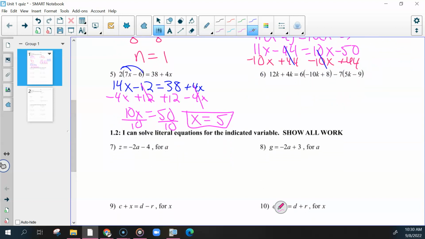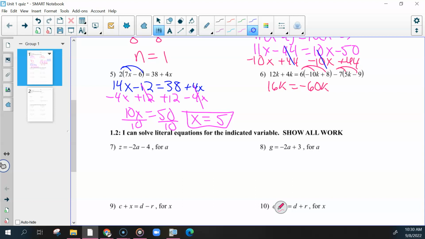Six was similar, but you had to distribute twice. Be very careful with your signs here. If you mess up something in the beginning step, it can mess everything else up, and then you end up with the wrong answer. When you're combining like terms, make sure you're doing whatever it says on the same side. If you are moving things, then you're changing the sign. If not, you would not change the sign. I saw a lot of issues with that.